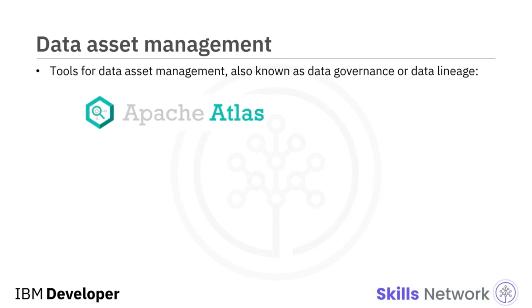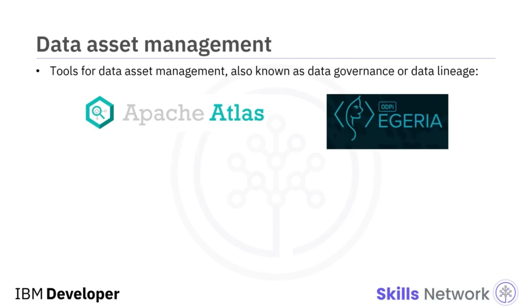Apache Atlas is such a tool supporting this task. Another interesting project is ODPI Ageria, managed through the Linux Foundation. It is an open ecosystem offering a set of open APIs, types, and interchange protocols that metadata repositories use to share and exchange data. And finally, Kylo is an open-source data management software platform with extensive support for data asset management tasks.